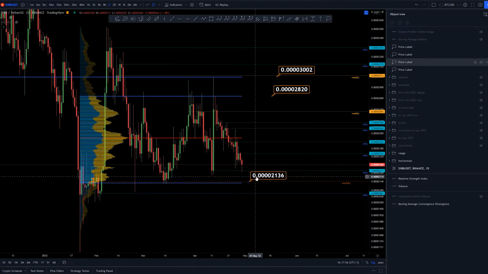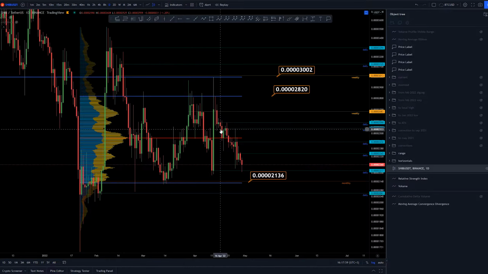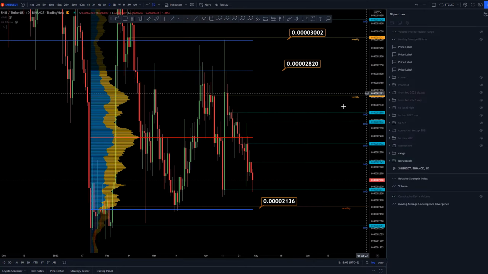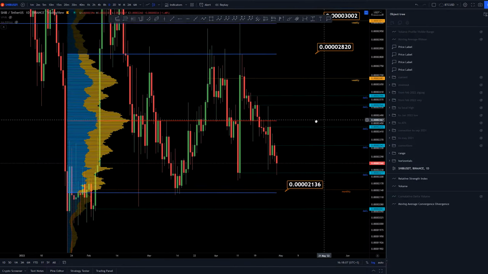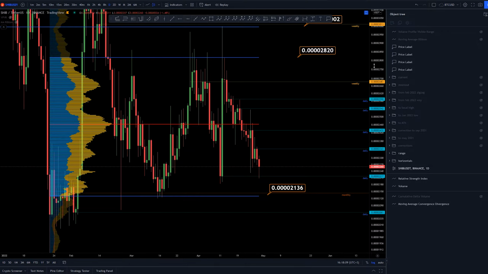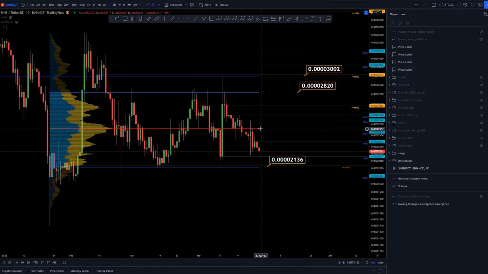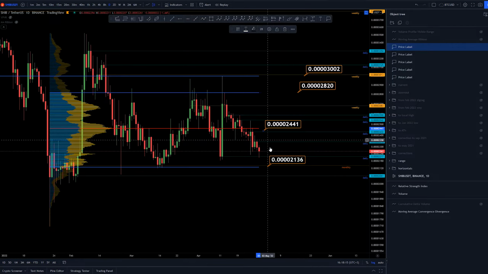Now as we came down here in the last couple of weeks, we have established a few different daily levels that could be of significance if we come up here. The point of control of this shorter time frame range is going to be another point of resistance, with close price action with this daily around 4 zeros and 24.